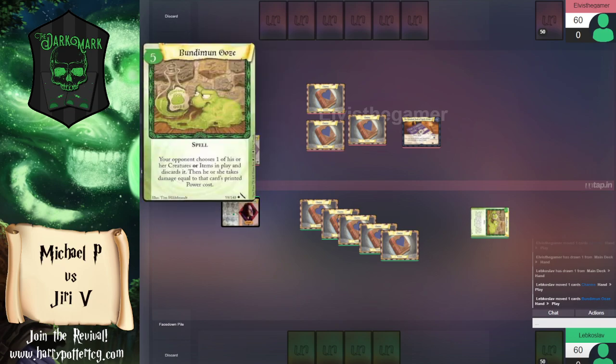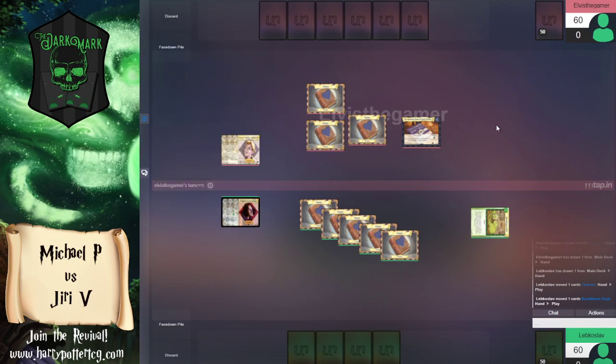The slugfest has begun. Jiri drops a Charms lesson into play, and then it's going to be Bunda Manus to get rid of that item and deal 2 damage to the opponent as well. Not a whole lot of damage, but we're already walking our opponent back on the things he'll be able to afford next turn.